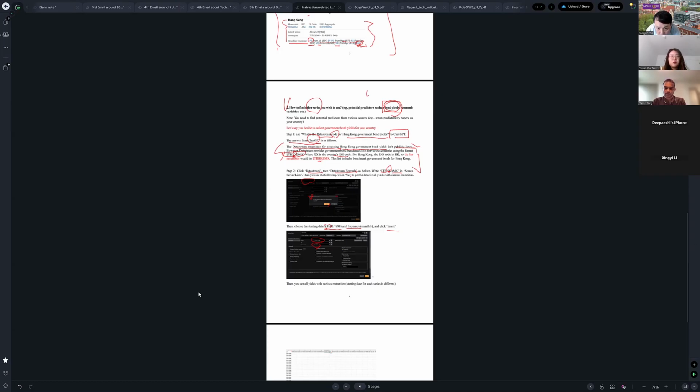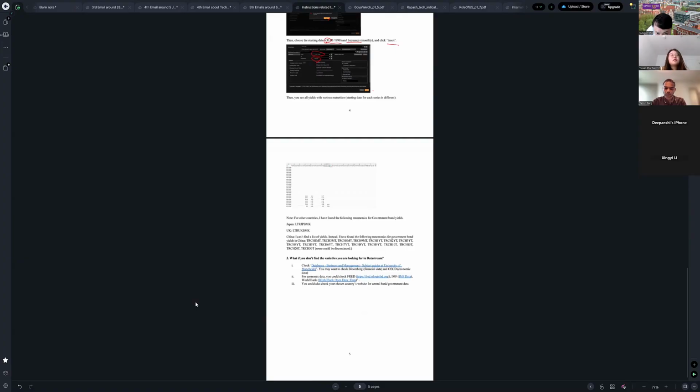Then you will see this data series. Now, you start from January 1990. Obviously, that is for a certain maturity, so the starting date is here, but for a longer maturity, like a 30-year government bond for Hong Kong, it may start from 2000, something like that. You have so-called unbalanced data series. Certain series start earlier, certain series start later. We have unbalanced time series data.